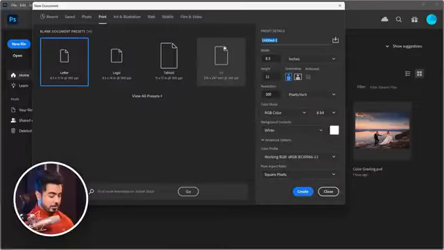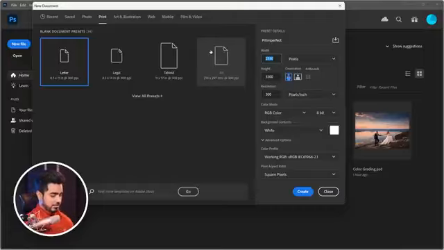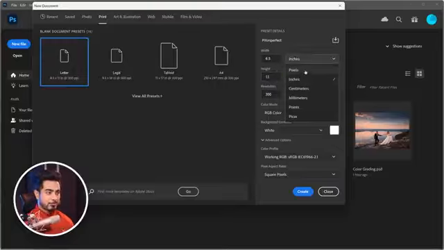Let's say we want to create a new document. Let me name it Piximperfect, and we want the width to be about 6,000 pixels, not inches. So you can choose the units right here. Click on the drop down and choose pixels, and this should be 6,000. And I want the height to be 4,000 pixels. So let's type that in. Right now, know that we are customizing our document. If you click on this preset again, it resets according to that preset. All right, let's set it to how it was.